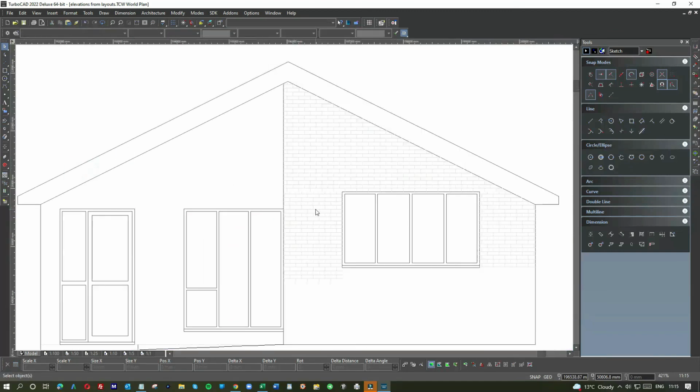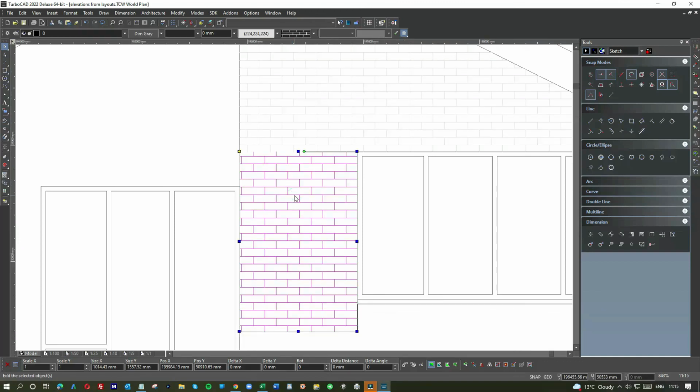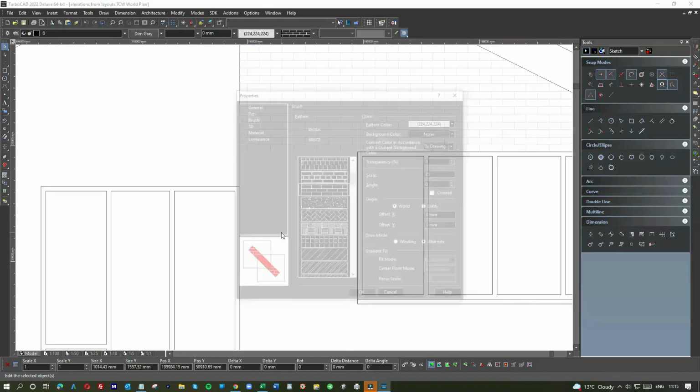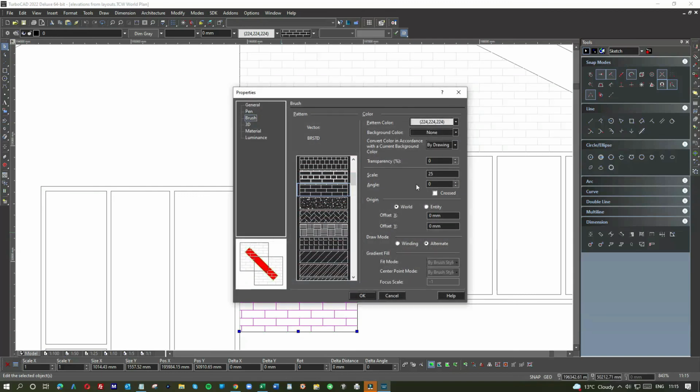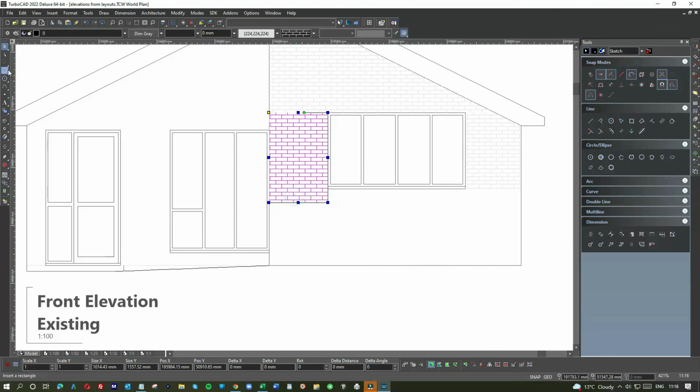There you go. Not quite right, is it? That's interesting, but it's not quite right. No, so I'm trying to figure out what I've done wrong there. So I'll bring this one up again. BRSTD 25. BRSTD 25. Yeah, something's wrong, but I'm using the correct pattern and the correct size. So occasionally that happens. Not much you can do about it except start again. And I'm not prepared to do that.